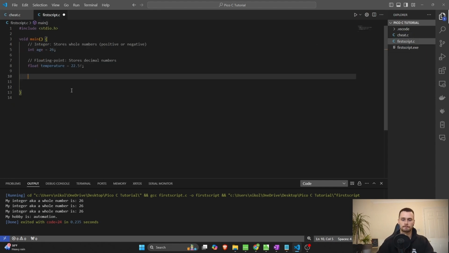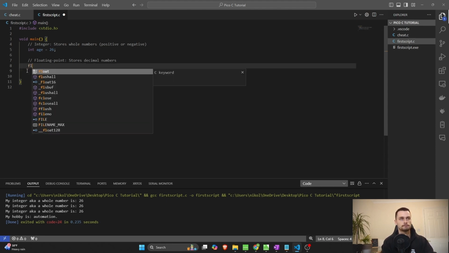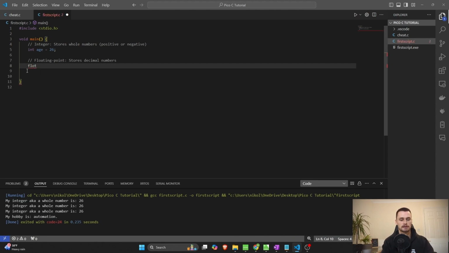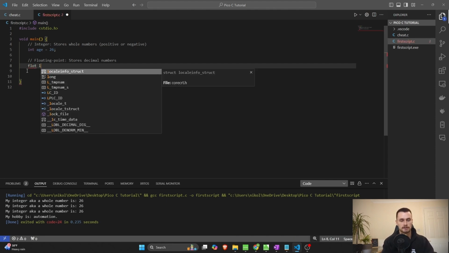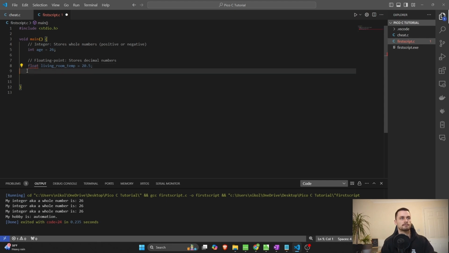Something like this. Let's say I have, let's use 2 floats. We're going to use 2 floats for this example. Float A is going to be our living room. I'm just going to go living room temp, and I'm going to set it to 20.5 degrees. Obviously spell it correctly.